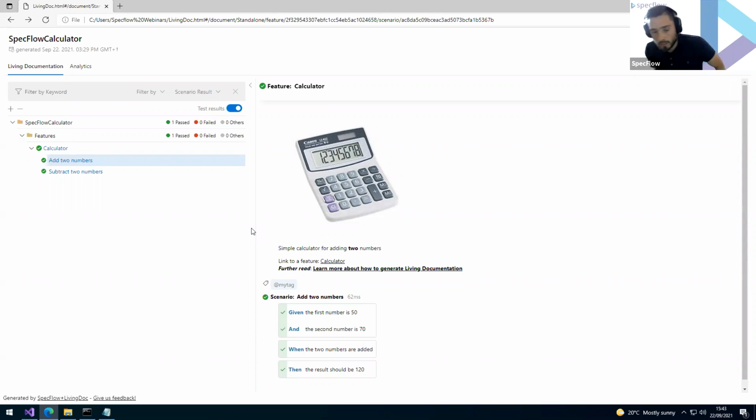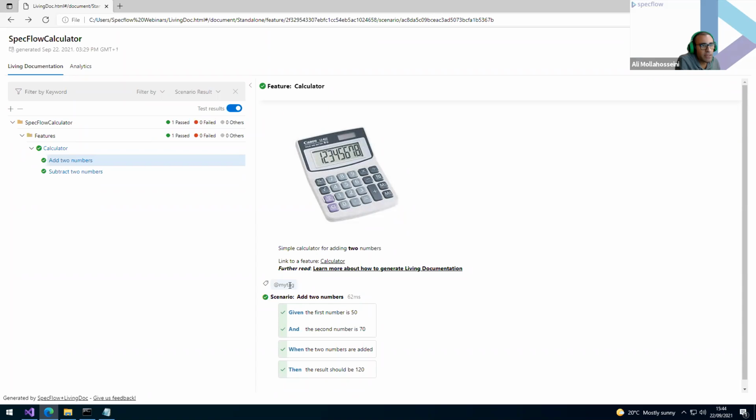But Ali's dead right. So if you want to link, say you've got a test case in Azure, because you use Azure maybe as your Kanban or your Agile board, you can add links to work items. So you can basically click the tag and it will take you directly to that test case or bug or whatever the case might be. But as Ali said, it's all in the documentation. The documentation is quite good, but let us know if you have any troubles with it. It's all there and ready for you to consume. So I think that's pretty much it, Ali, in terms of the demonstration. So let's get some questions answered.